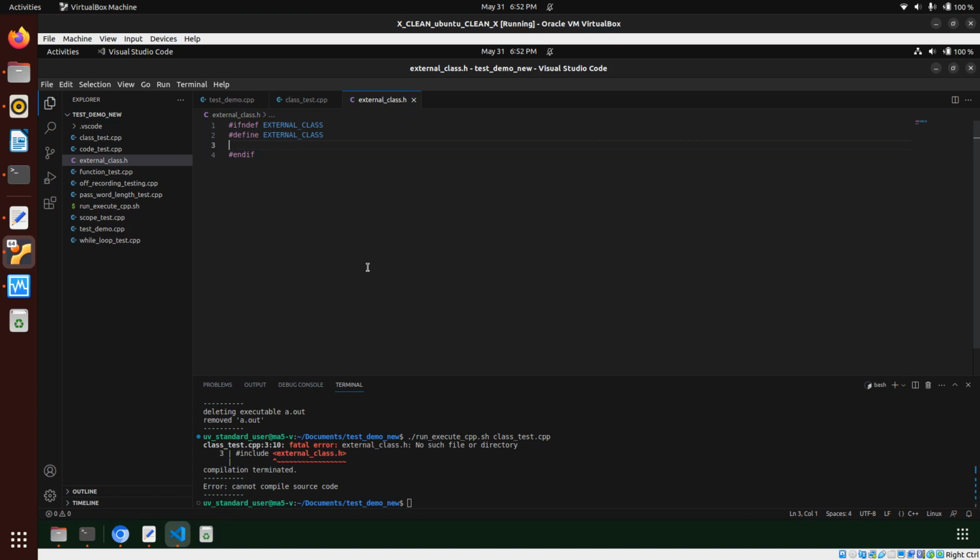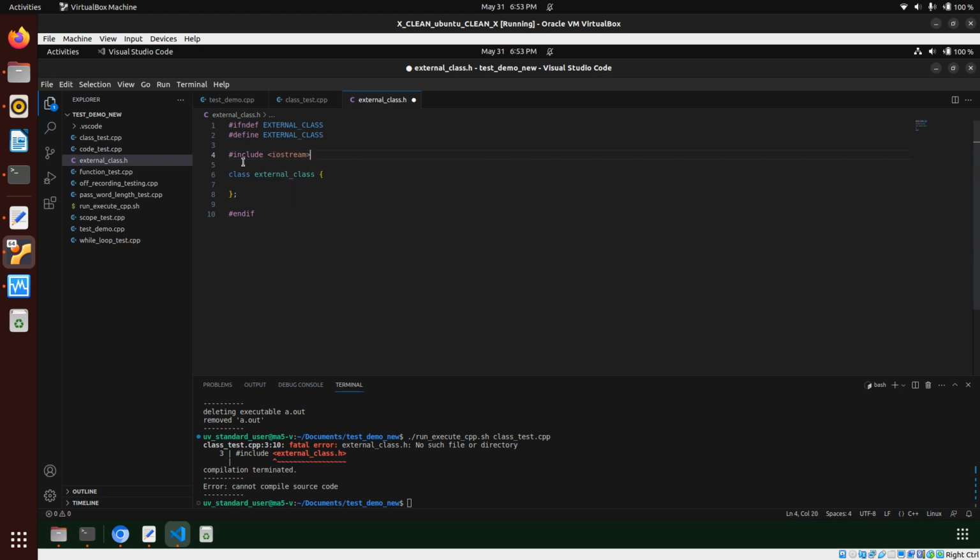So, now we can make our class. Since the purpose of this is just to show how to link in an external class, what I'll do is make this one really simple. So, I'm going to call it external class, and I'm going to include iostream because you have to include all libraries that you're taking stuff from.